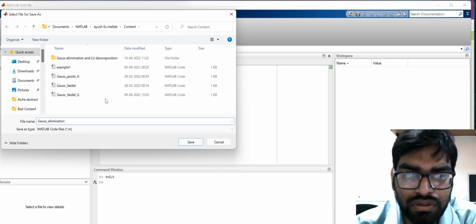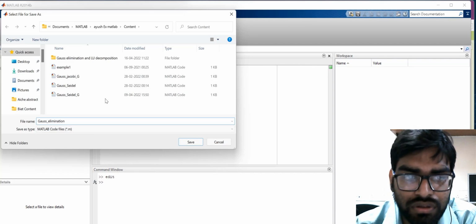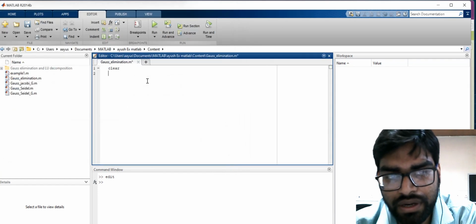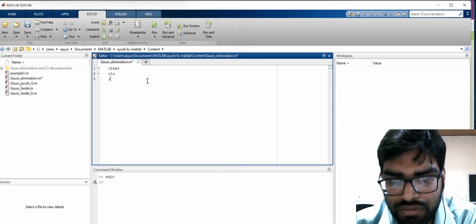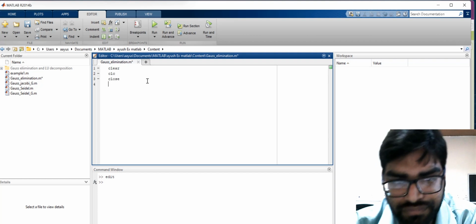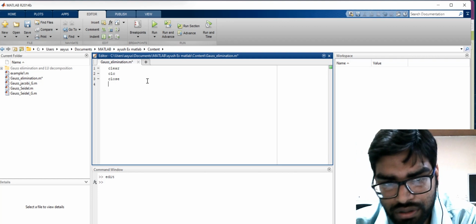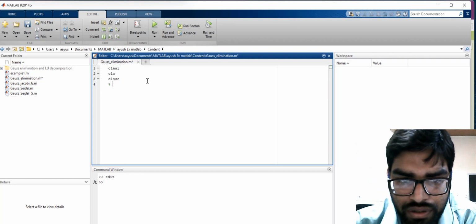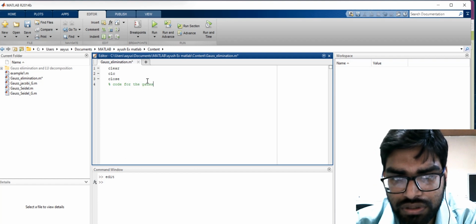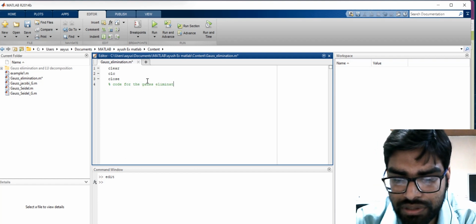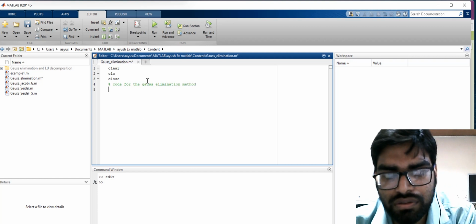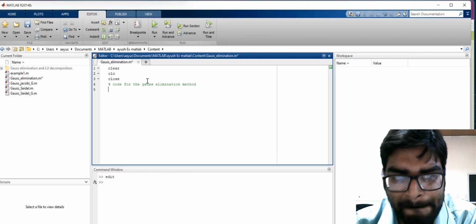The first thing we will do is clear the workspace, clear the screen, and close all the windows that are open in MATLAB other than the command window. This is my habit when writing any script file. Then we comment this, this is the code for the Gauss elimination method.